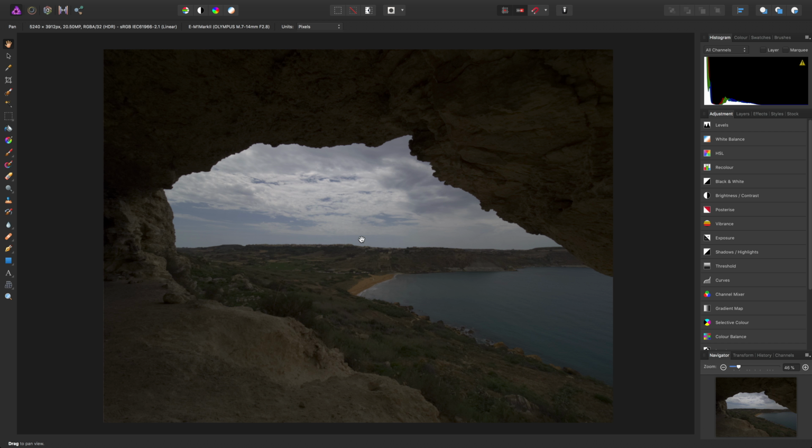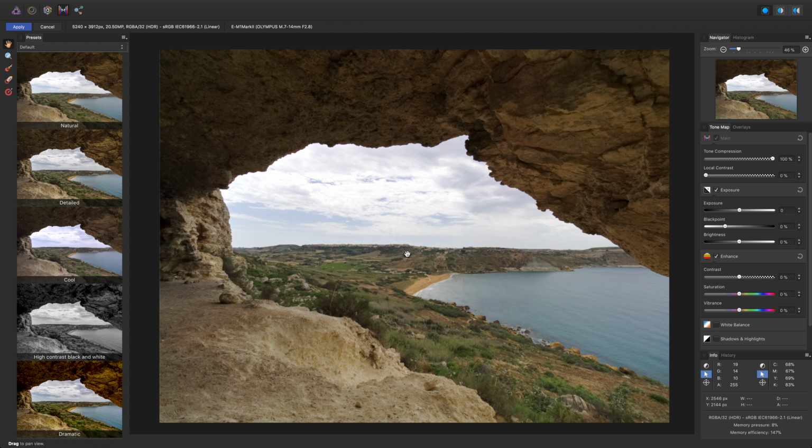So then, with tricky images like this, where we have a dark foreground and a bright sky, we can also use tone mapping to compress the tonal range, and that's accessible through this option here. Even the default settings will give us a better blend between the foreground and sky, so we've got a much better starting point. Now, it's worth noting that you can do this in 16-bit, but with 32-bit, we can also pull in any tonal detail that might have usually been clipped.